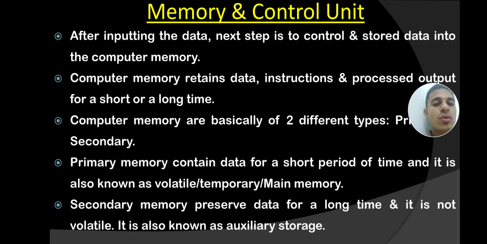Once the data is stored, even if electricity is not there and the device is off, the data will remain inside the secondary memory for a long time. But it is still considered auxiliary memory, or auxiliary storage. Auxiliary means that it provides support to store data, by which you are able to store data for a long time.